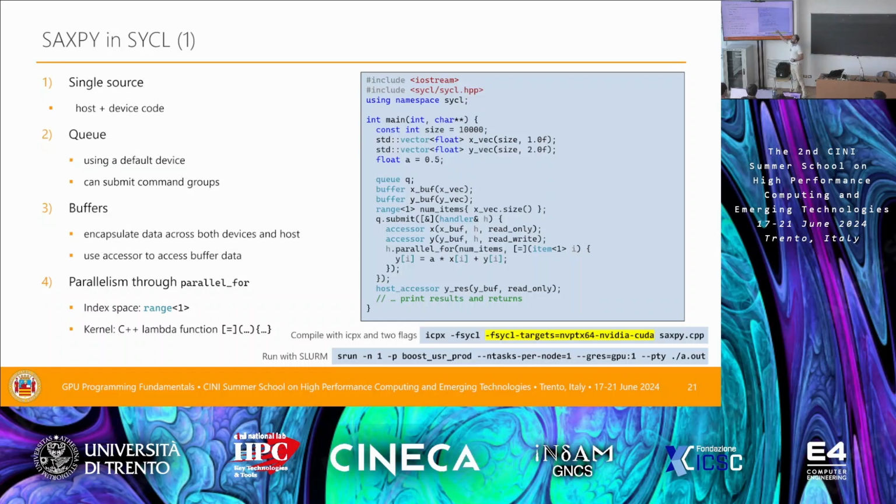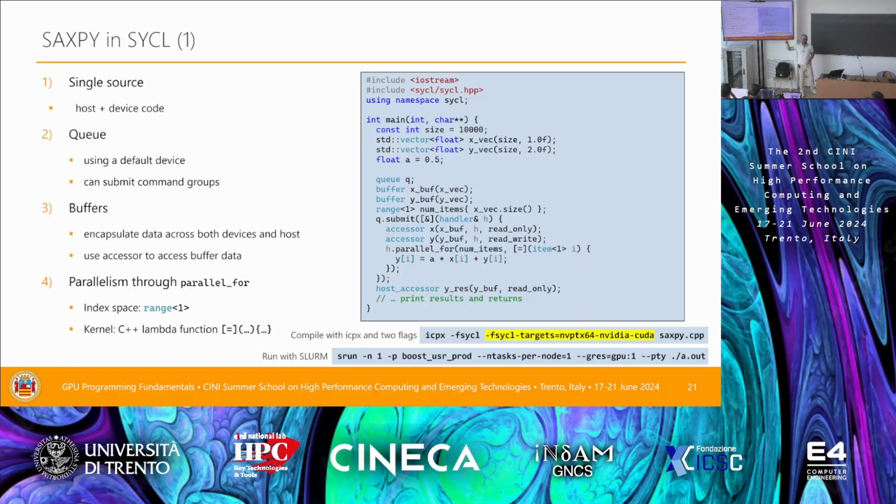Now, when we do this computation, remember everything is asynchronous. The problem is that we need to get back the results, and we need to get them when the computation is done, not early. So this can be done in many ways, okay? One of the ways I think is the most efficient is by using the host accessor. By using the host accessor, I'm saying this is a synchronization on the Y buffer. So when all the computations on the Y buffer are done, please send me the data to this Y host accessor.